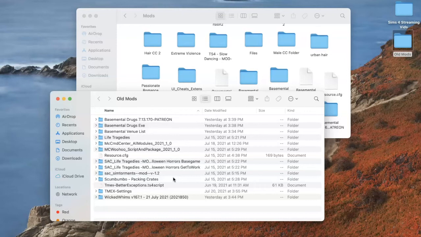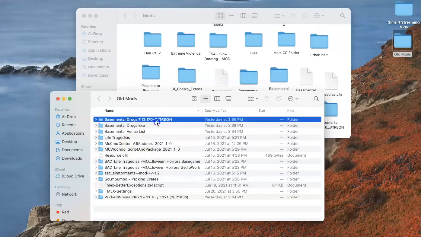But long story short, if you need help on how to put mods in a folder, please go look that up on YouTube. I'm just trying to show you guys basically what you should do before you update your Origin so that way you don't have any issues with your mods. Okay? So the old mods folder, you could choose to delete what you have already inserted into your new mods folder.